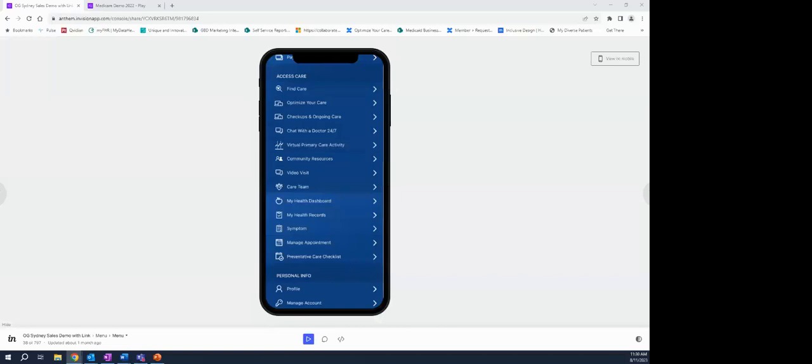A lot of them use these larger electronic medical record systems like Epic or Cerner. And those, like Epic, use the MyChart app and system to access that information.